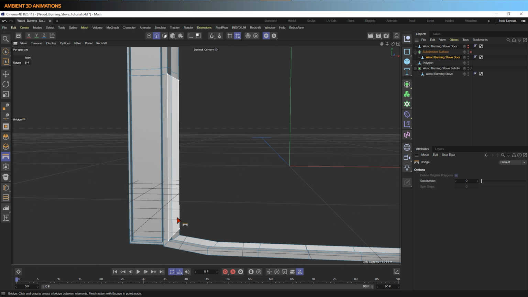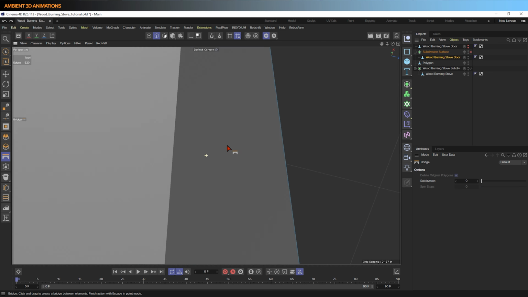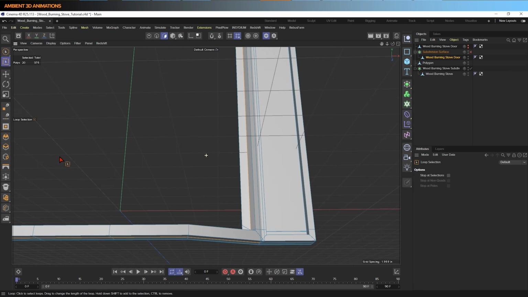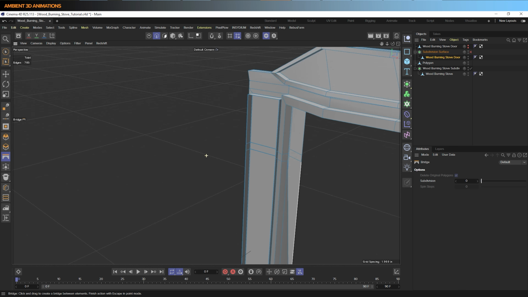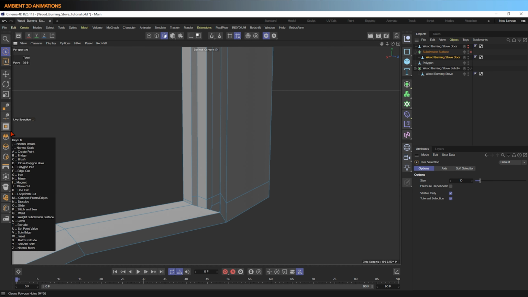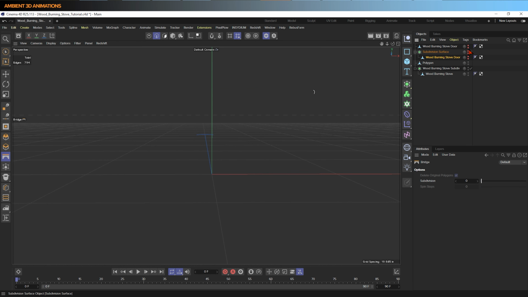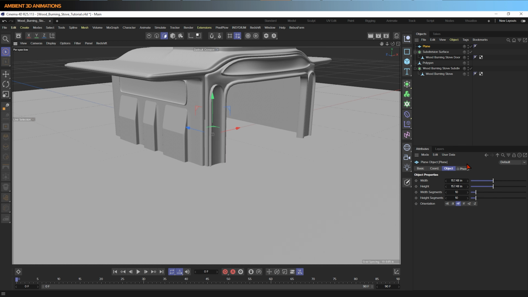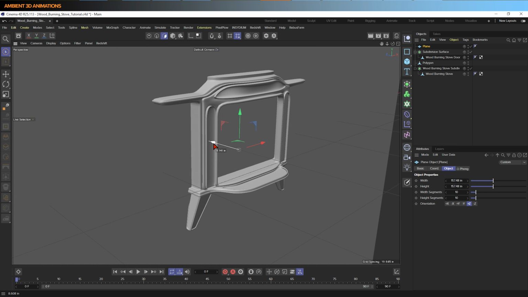Select the edges you would like to drag over. This plane is going to make up our glass.